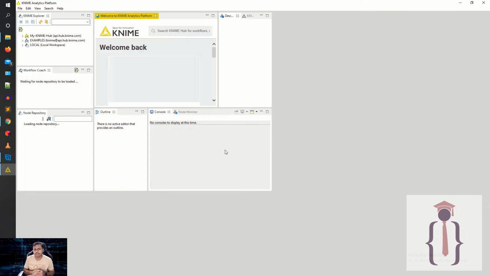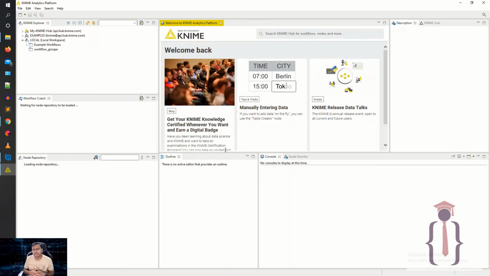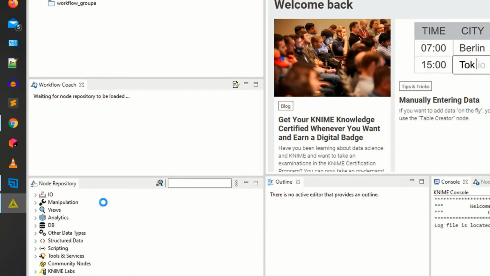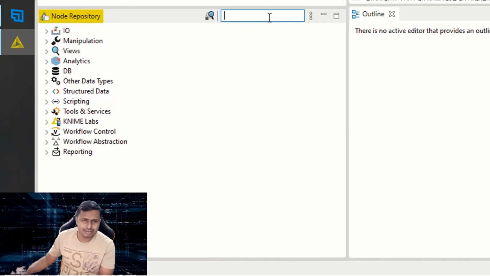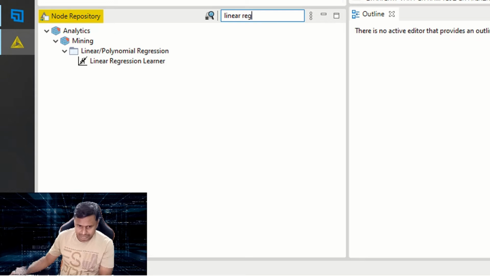Fine. So now, as you can see, this is the dashboard. Here, this is the KNIME Explorer. Here you can find the nodes or the repository, or in simple words, the modules. Let's suppose you want to apply linear regression, then just search for linear regression.